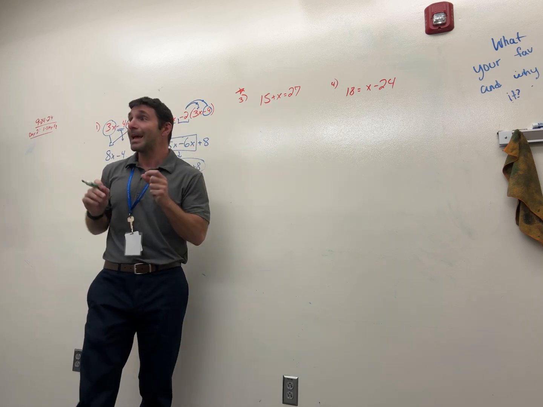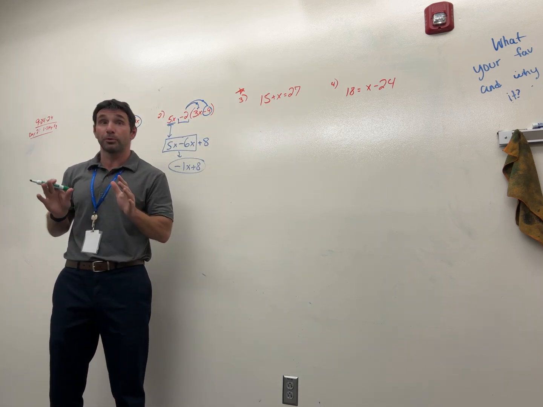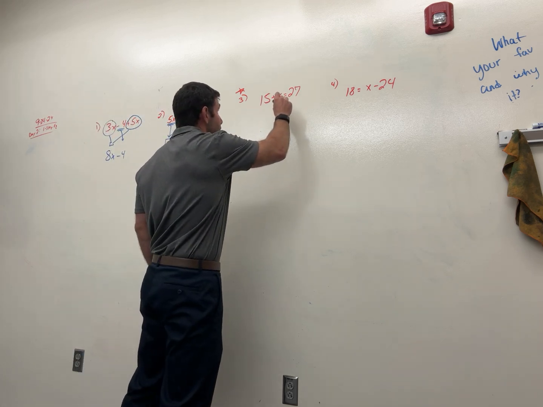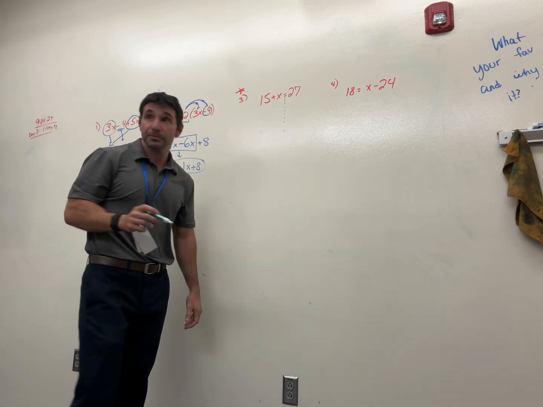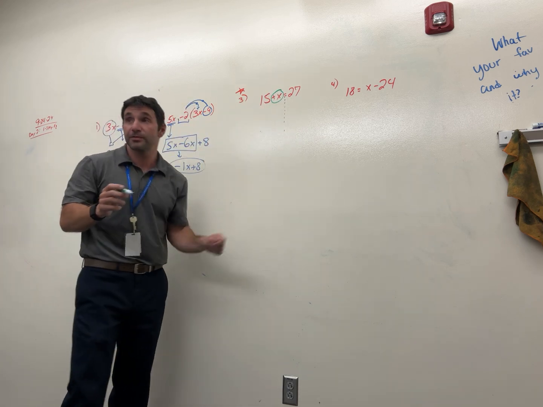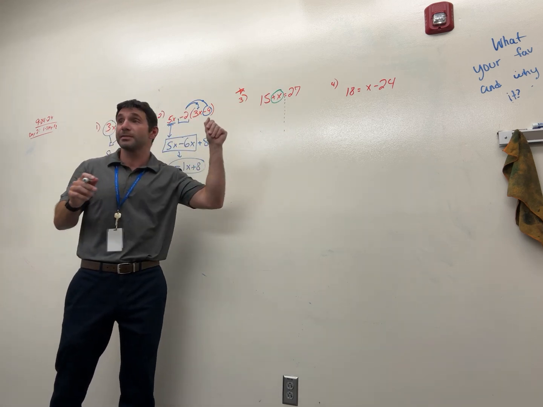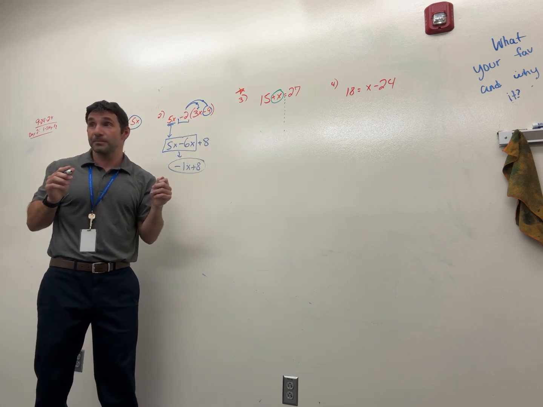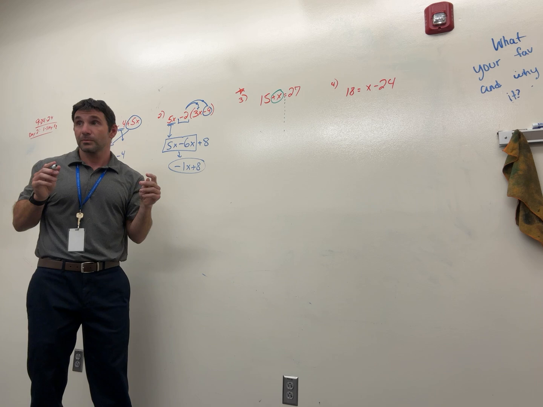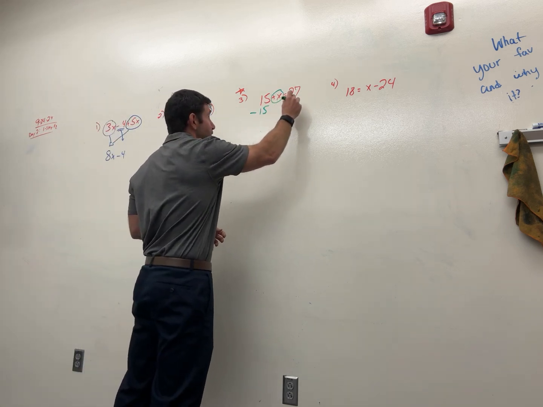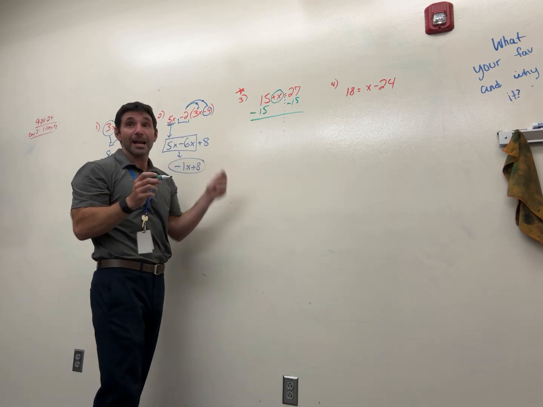First step in any equation, and this is super important, is to find the balance point. The balance point is always the equal sign. I'm trying to get x by itself, which means I need to move this 15. 15 plus x. Olivia, what was the inverse of this positive 15? Subtraction. We subtract 15 from both sides. This is the additive inverse.